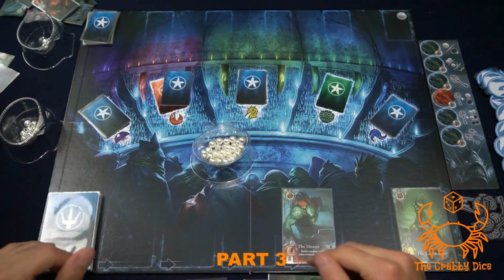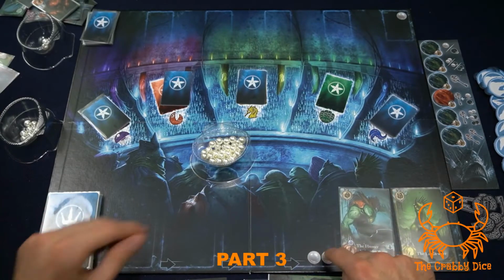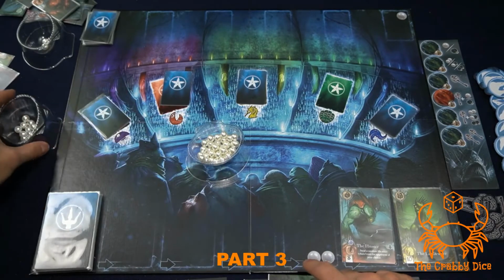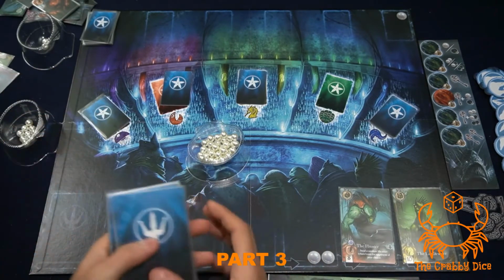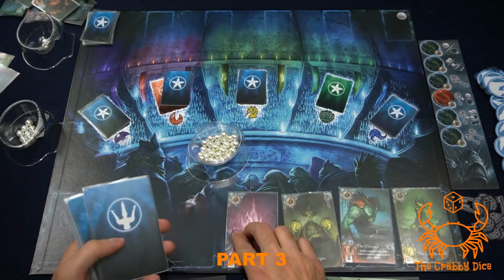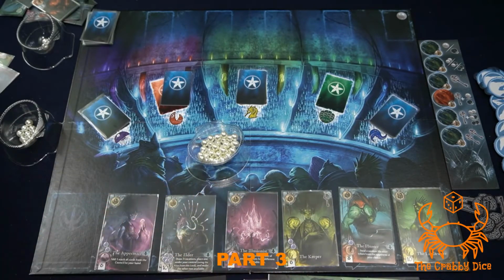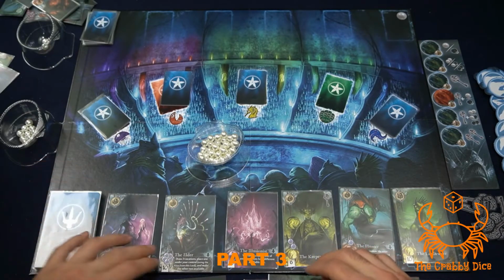So now we're going to go to Billy's turn. And what does Billy want to do? Actually, wait. Bob was actually supposed to get 2 pearls. So he's got a ton of pearls. And we're going to refill the display. Ooh, the Elder.